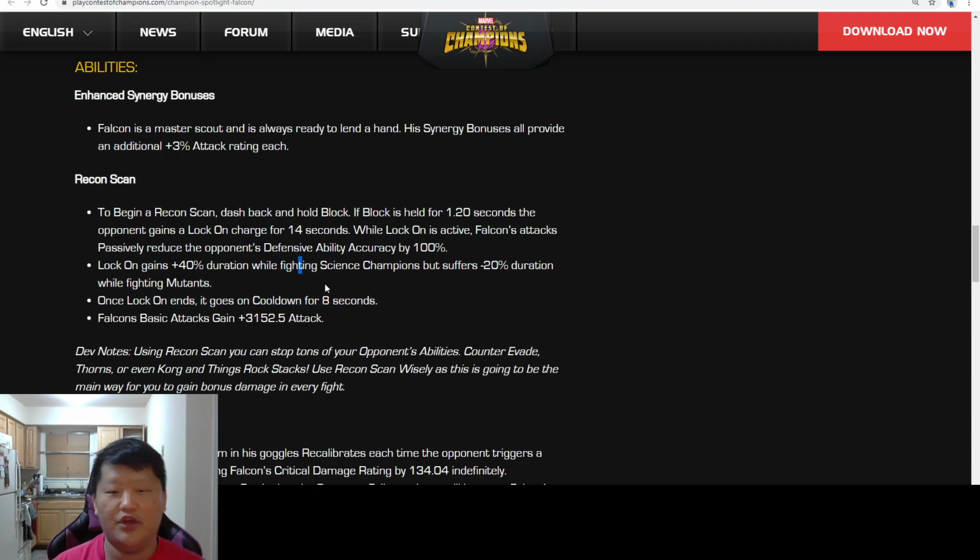It's still really good. 100% is really nice. It's one of those securities, and if you're fighting against a science champion, say using Falcon for Thing, you do have plus 40% duration. That's essentially 19.6 seconds, I believe. Pretty good amount of time. If this was a 20-second duration and 8-second cooldown, I wouldn't have an issue with the 8-second cooldown. So as long as you're using him for science, it's going to feel very substantial.